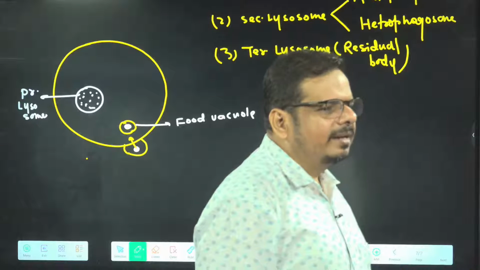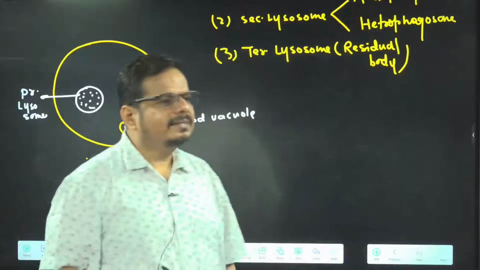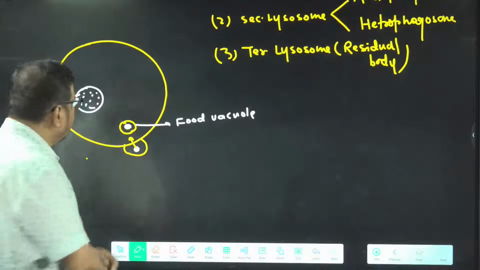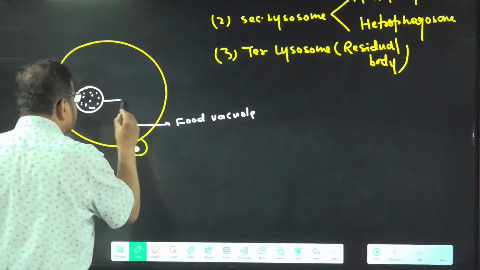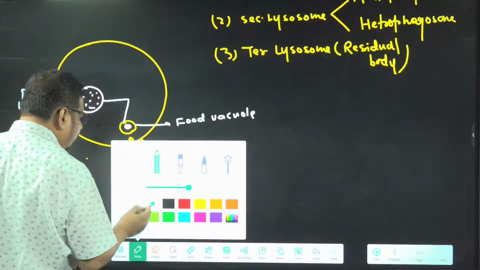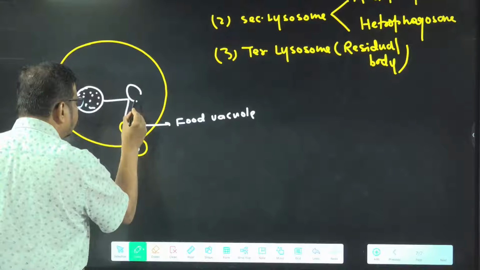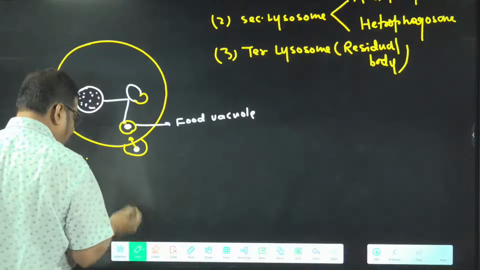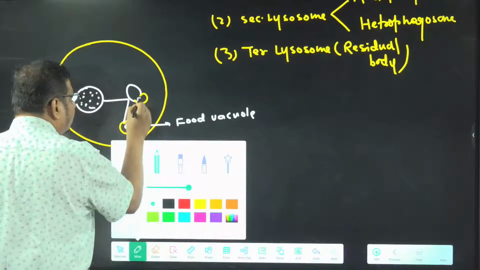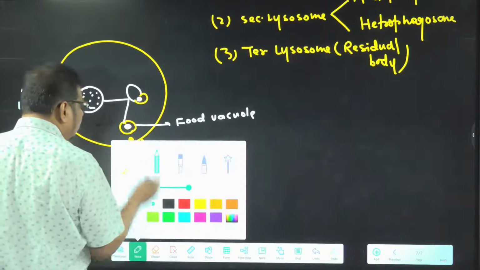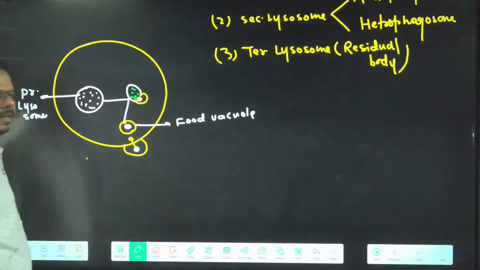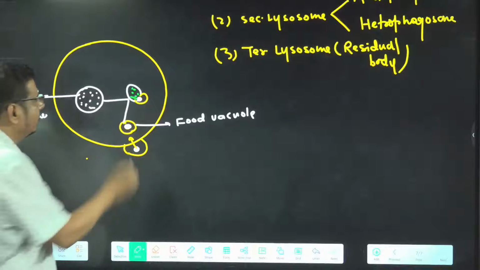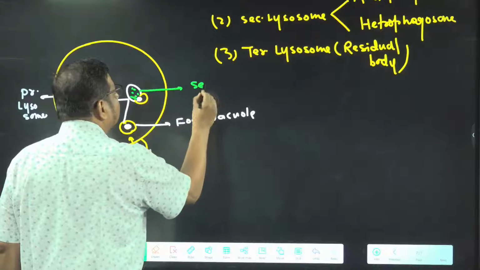In amoeba, intracellular digestion occurs. Who does this intracellular digestion? This primary lysosome does the intracellular digestion. How? Look here. These two will fuse together. This food vacuole fuses with the lysosome. You just have a look. Here is the food, and who will release on the food? Enzymes will release on it. Its structure now and its earlier structure are the same or different? Different, na? So this structure is called secondary lysosome.